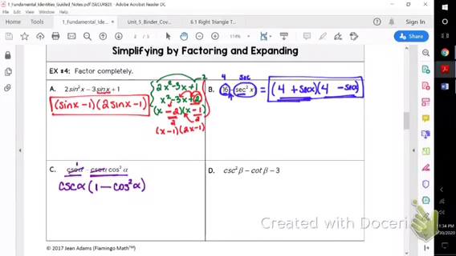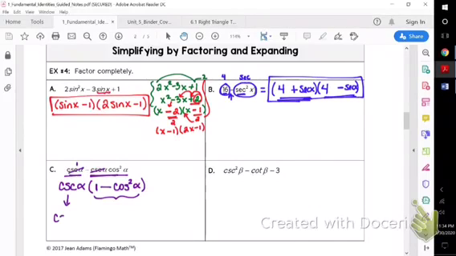Now, are we done factoring? Remember, the rules are here to factor, because now 1 minus cosine squared is an identity, but it didn't say to use identities here, it said to factor. So can I factor this any further? Well, yeah, I notice it's 2 terms with a minus sign, so I'm thinking, is it a difference of squares or a difference of cubes? Well, does 1 have a square root? Yes. Does cosine squared have a square root? Yes. So it's a difference of squares.